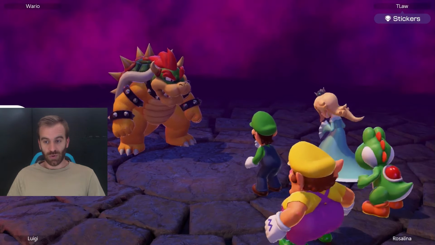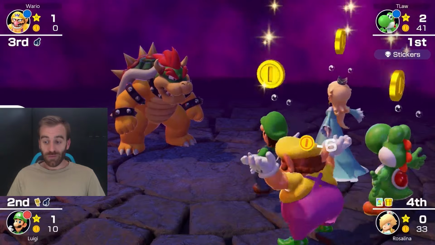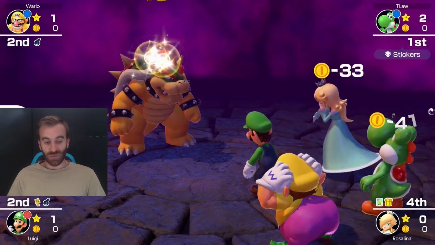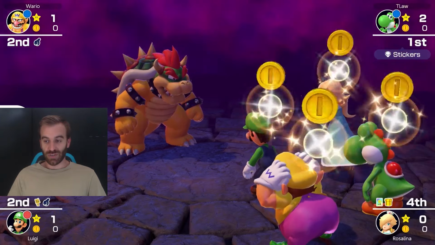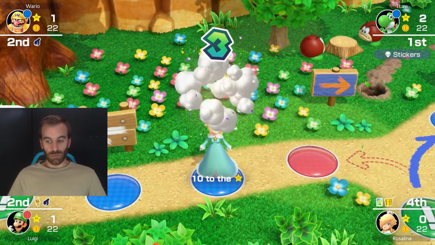So we had 20 coins, right? No, we had 40 coins. Okay, Bowser Revolution is not good for us. Oh, we're going to lose like 20 coins. Probably more than that. Okay, Rosalina gets a 3.